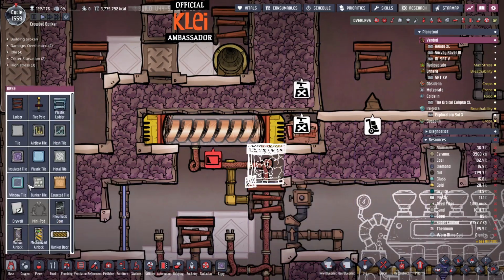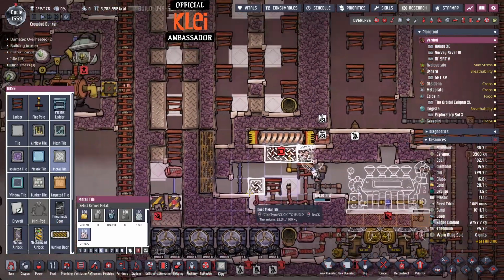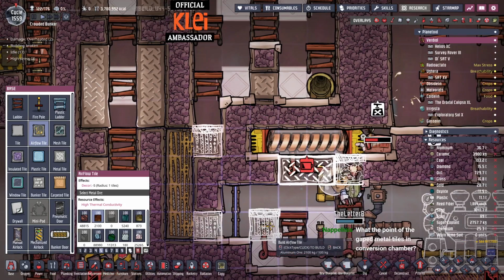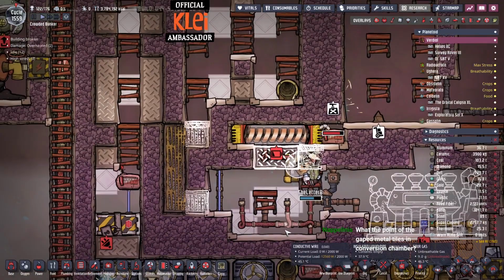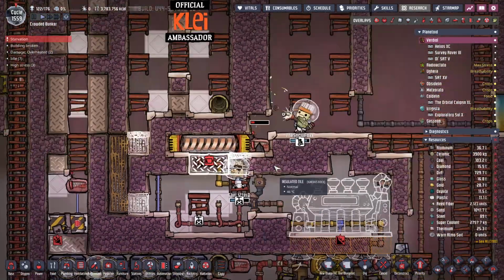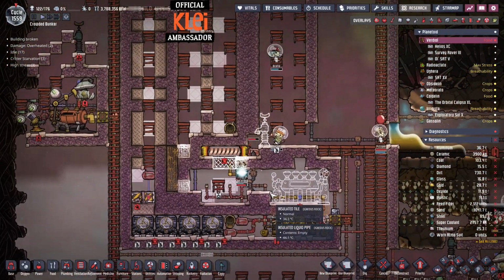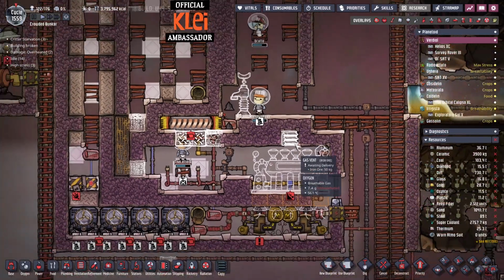So we'll build this in as such. Okay, just checking all my panels, there's a lot of them. And then we can, yeah, we still got some aluminium ore, we can build those in. And we don't need this anymore, or that. And we'll just bottle empty there, we'll stick the supercooler in. We'll put the gas vent up here, because we're going to need to fill this with hydrogen.